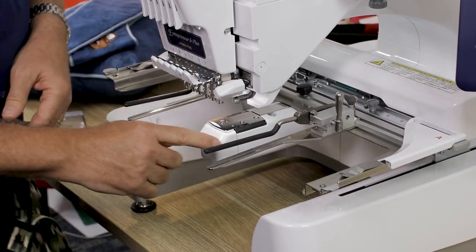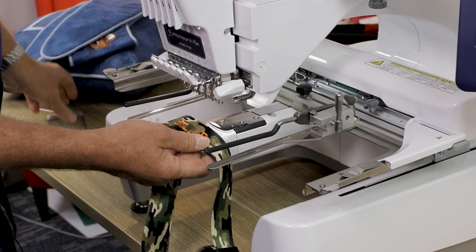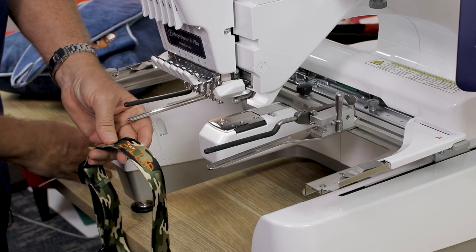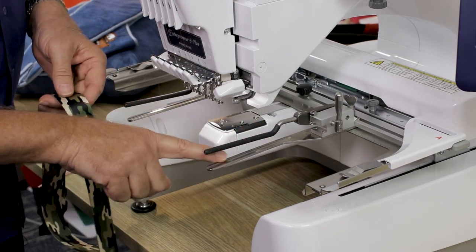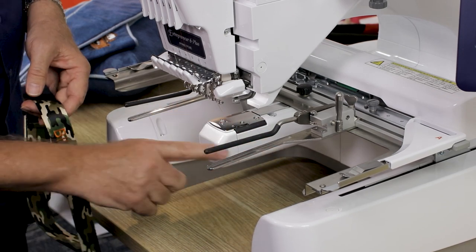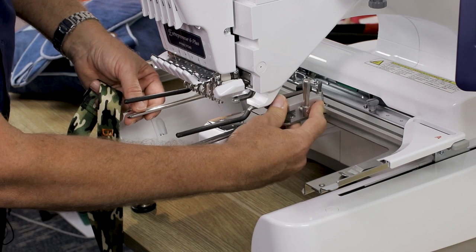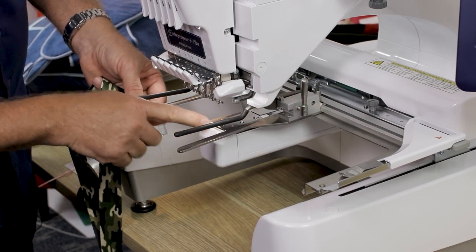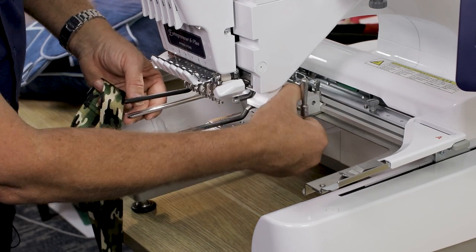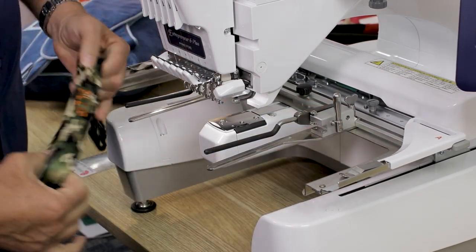Now, here's an important tip. It is super important that when the machine is stitching, so in this case, this design is, let me measure that, this design is going to be around about 6 centimeters wide. I don't want the embroidery arm to be running up and climbing up over the free arm of the machine, because you can imagine as this comes across, and in fact, if I just move that across there, if it gets too close to the arm of the machine, one, you're going to be stitching very close to it, but secondly, it can catch on the free arm just under here, and we don't want that happening. So I'm going to make sure I always leave myself quite a space, or as much space as I can, depending on what I'm hooping.